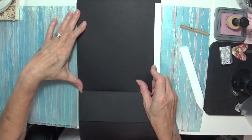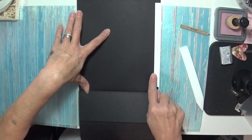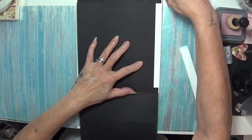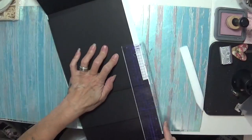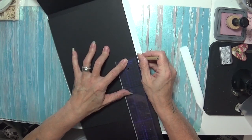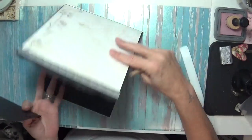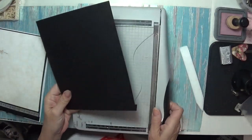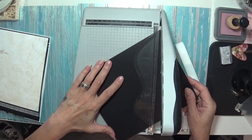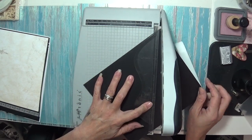Keep that along that edge. Doesn't matter about this edge because we're going to chop off anyway, and we're not going to glue this side down so she can add. So if I say come up, say 2.5 inches. Now take, oh, let me just close those flaps for a sec. So I'm going to cut from there all the way to that corner. Just getting it in the track.